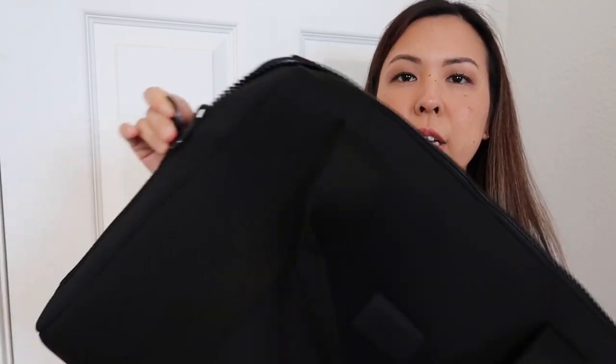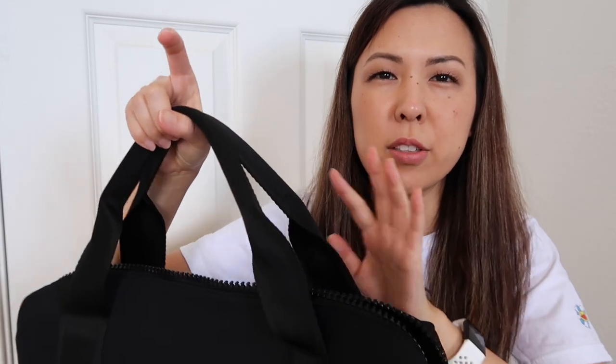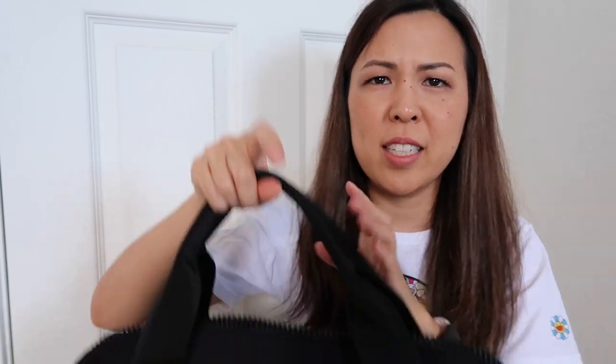Here are the zippers to open it up — this actually looks super sturdy, it's like a huge zipper. You can also see on the sides there are D-rings where you can attach a strap to, and the strap is inside. Here is the strap you can attach to the outside of the bag. Dagny Dover has another laptop bag style with longer handles that you can fit over your shoulder, but because this bag also comes with the longer strap, I decided to get the smaller handles. I feel like this is how I'd actually carry it more often anyway, but if I did want to put it over my shoulder, I could use the longer strap.